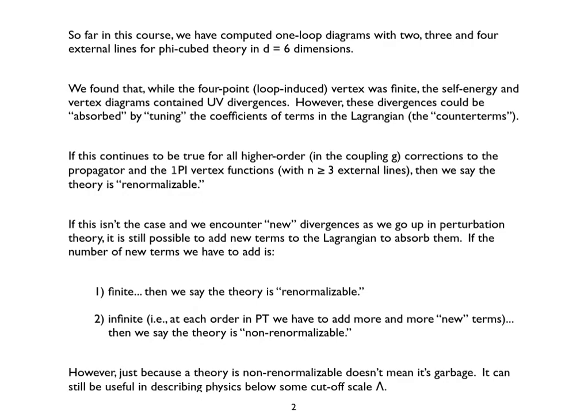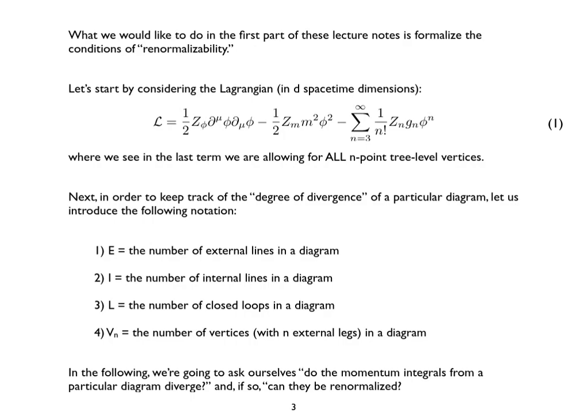Okay, so you see it all the time in the literature. People don't try to write down some beautiful full theory of everything. They just try to write down a theory that can explain physics up to some scale. Those theories are, in general, non-renormalizable, but it doesn't matter because you're not integrating over the full range. You're just considering the range below some cutoff. So if you hear the theory is non-renormalizable, it doesn't mean it's garbage. I just wanted to get that across.